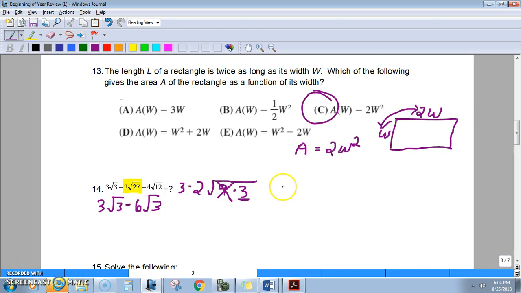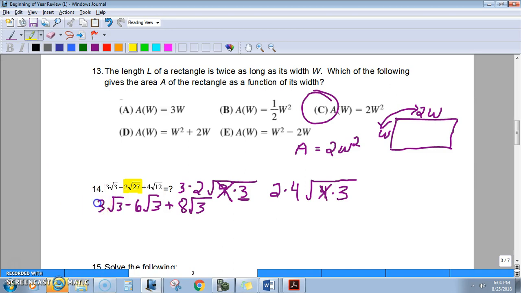And then over here, instead of 4 root 12, I'm going to put 4 times root 4 times 3. Remember, I want to keep that 3. Okay, and the square root of 4 is actually 2, so I'm going to cross out 4 and put 2, because the square root of 4 is 2, 2 times 4 on the outside, and then instead of adding 4 root 12, I'm going to add 8 root 3. See what I did there? Now every single term has square root 3, just like x's. Now I can add and subtract those coefficients, right?